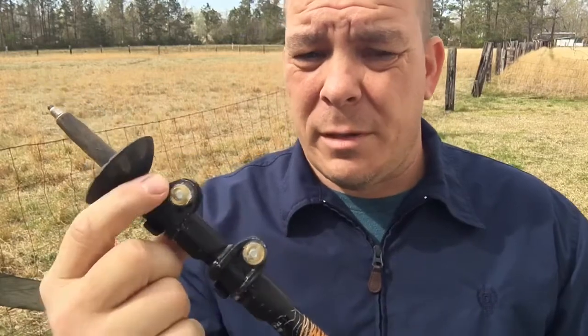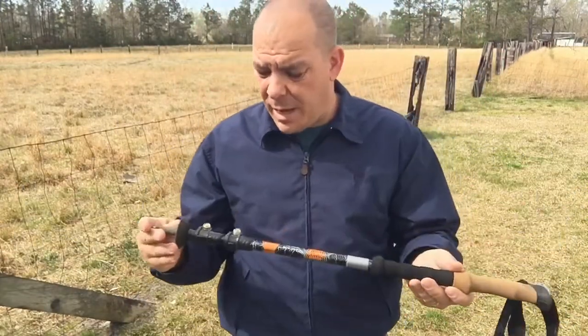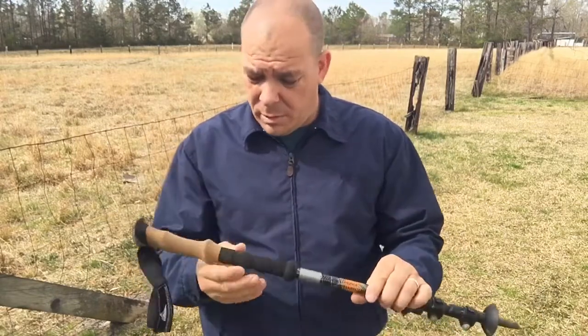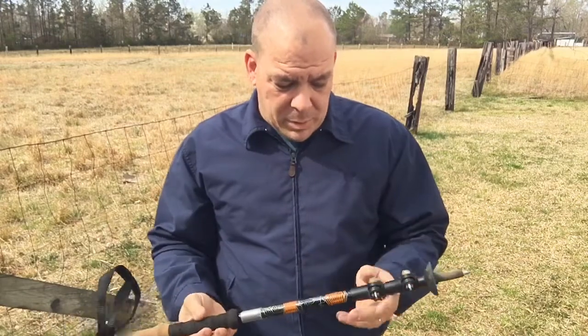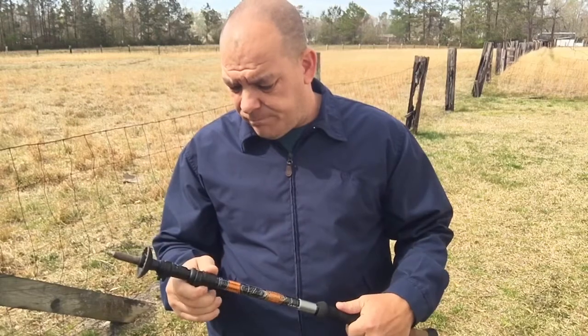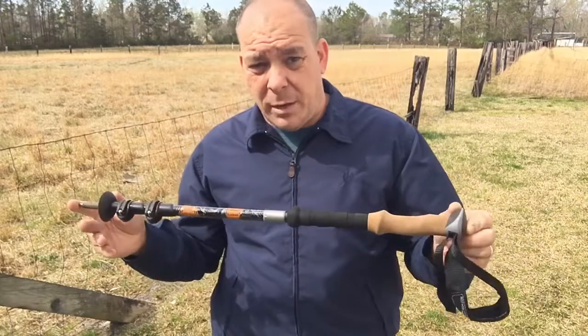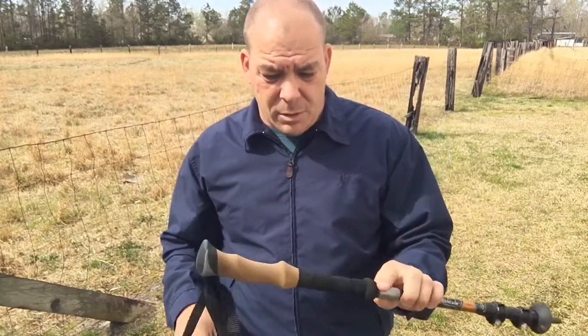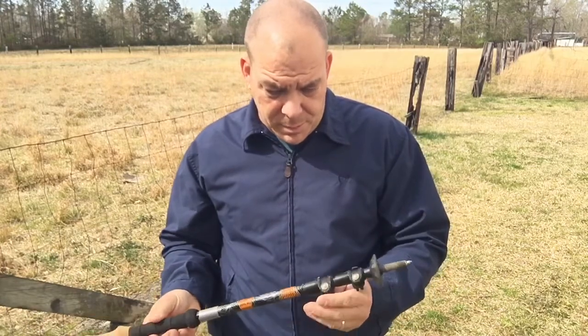There are a bunch of stress cracks all over this plastic nut, and then my wife had one of them break — and that was the first time she had used them. I didn't have any problems with mine on the trail, and I do love the cork grip and the foam extension, but just looking at them, feeling them, working with them, they're definitely not as sturdy as the Mountainsmith Pinnacles. I would recommend them, though — for as cheap as they are, use them until they're no good.